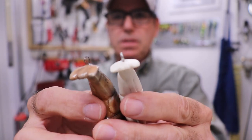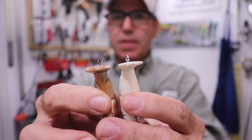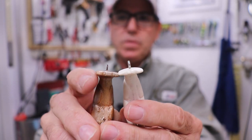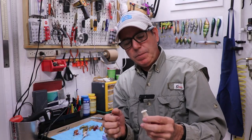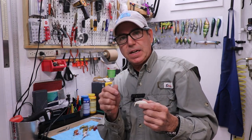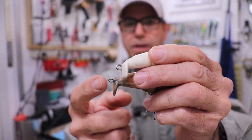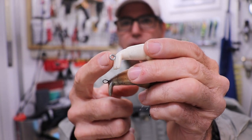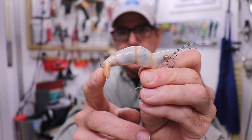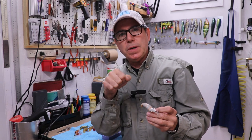Let me show you up close just some subtle changes I made. You can see the white one, the most recent casting, is much thinner in the tail fluke and a little flatter on the backside surface. The older one is a little more rounded, and there was also a little bit of asymmetry in there that I pretty much got all out. I've tested it and it does have a really nice tight wobble. The other thing I did was to lower the location of the tie-on hook eye. Here's a nice finished lure cast in the new mold — you can see the tie-on eye is nice and low on the very top face of the diving surface, and that gives you a big wobble.